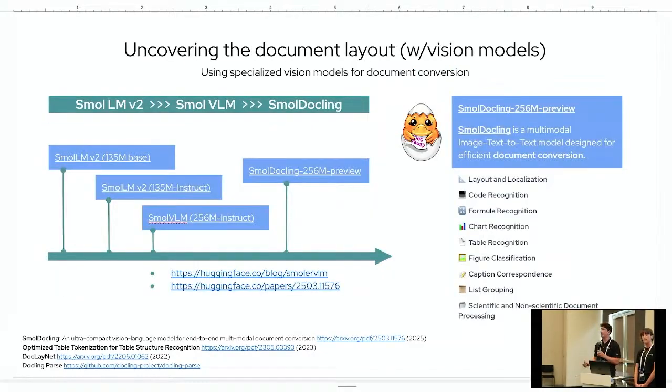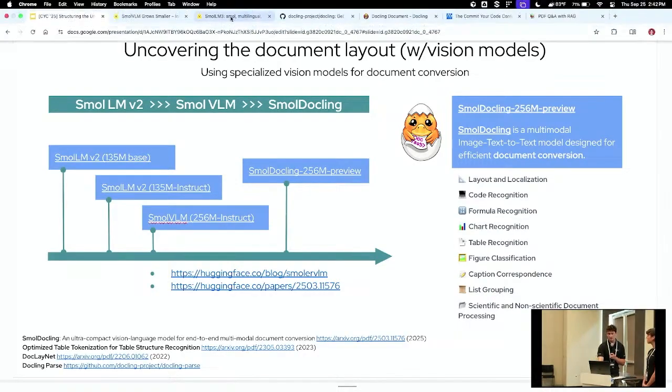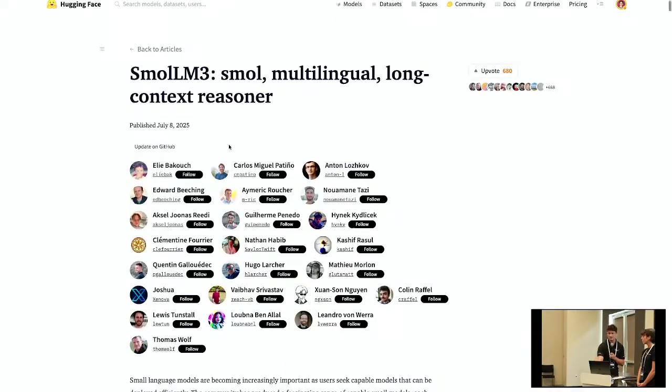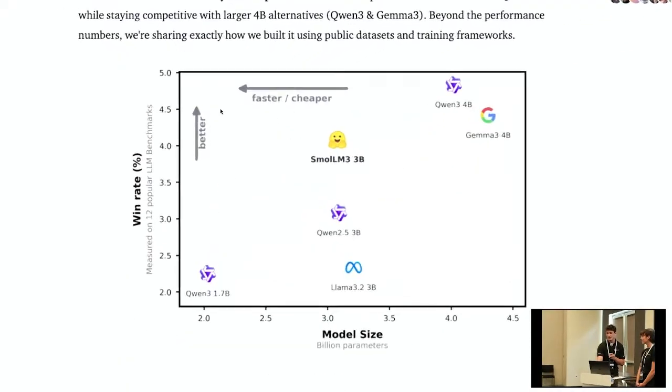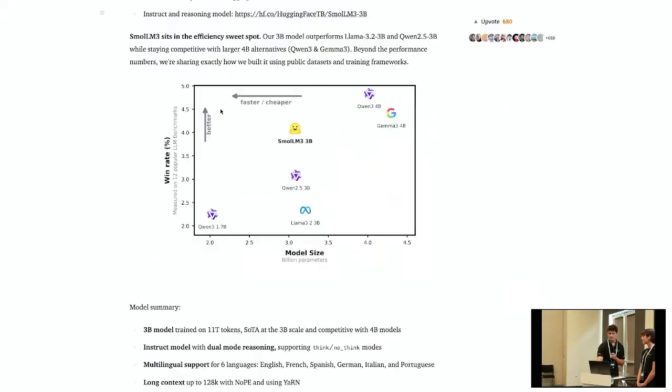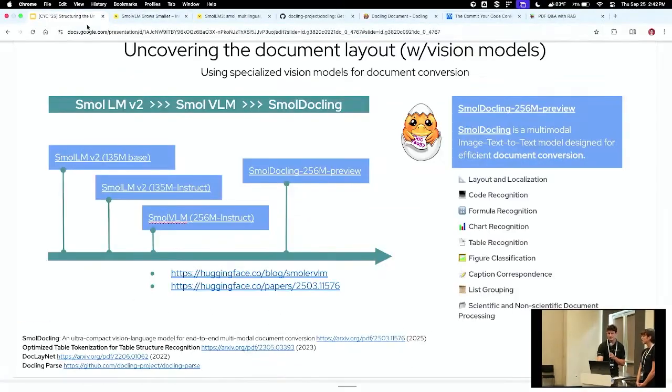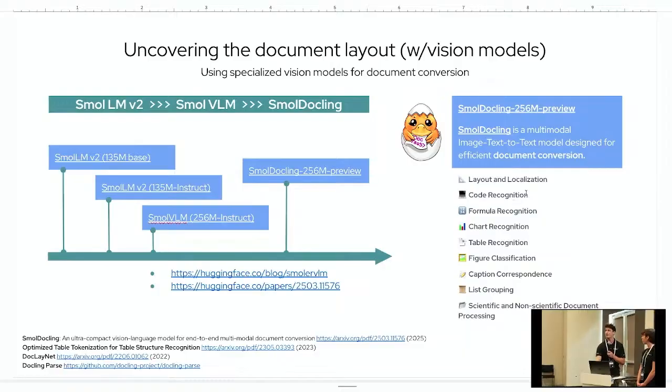And you could use a variety of different models for this. What's cool about Docling is it's a modular architecture. So you could say use Gemma for images. If I have some type of photo, I could pass that with a vision model, or we could use one of these small models. Hugging Face actually releases small LMs. They perform very well and can be used just on CPU, as well as vision models. So you could use a small VLM, and that's what we're using here in Docling in order to do layout recognition.